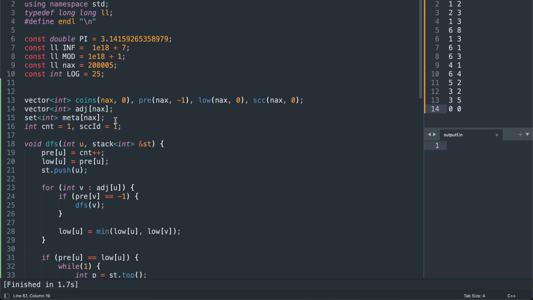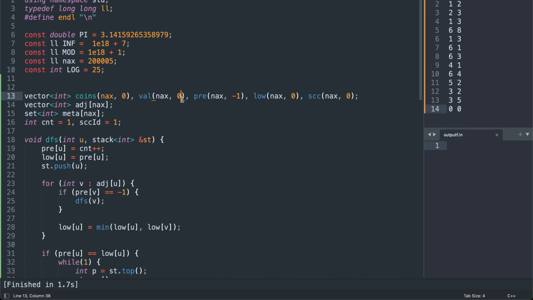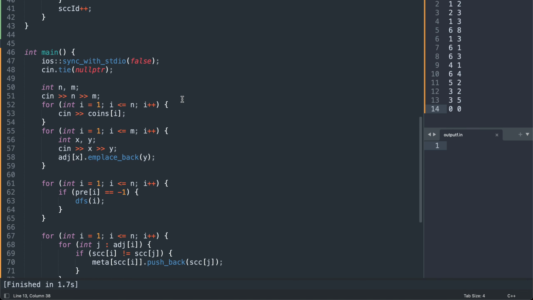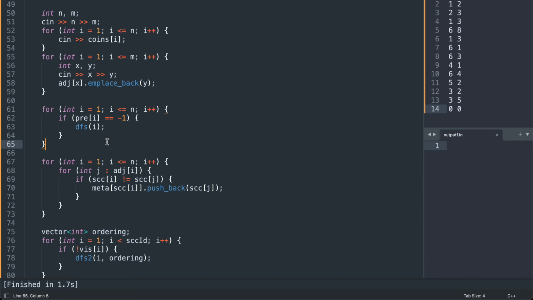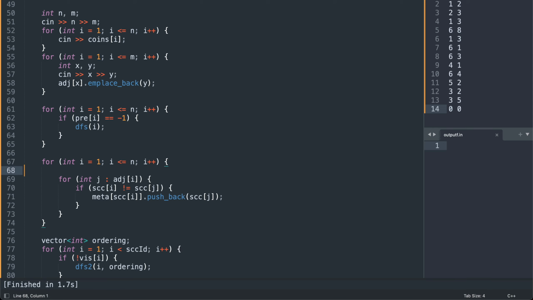Let's start a value array, next to pre, low, SCC, and coins. Everything is 0. What is the value of this SCC? I think I can write it here only.